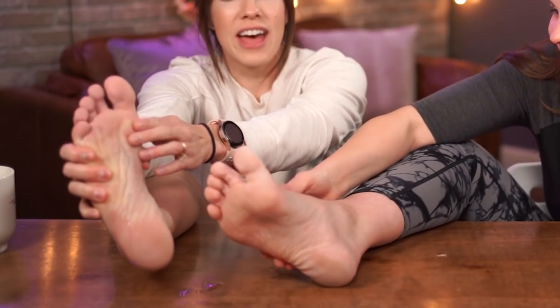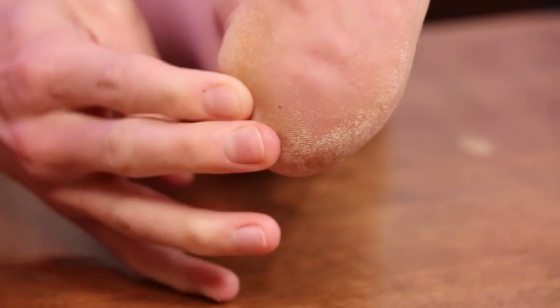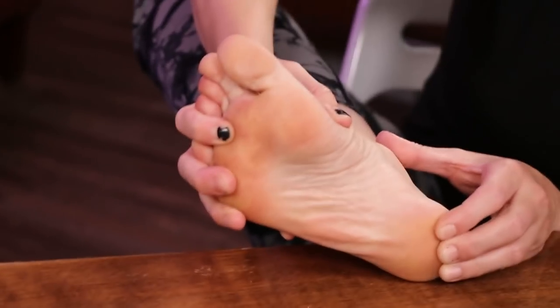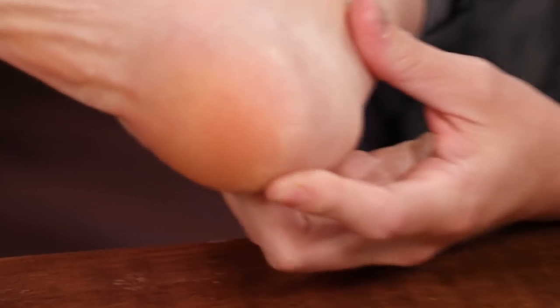Now I know they are soaked and bloated looking right now, but here is some before video so you can see the state of our feet when they're dry, when they're quote-unquote normal. You just need to soak them in water for an extended period of time and then your skin will fall off.